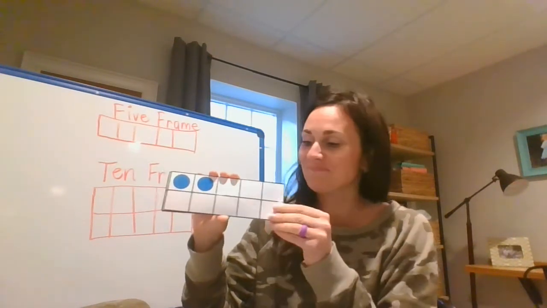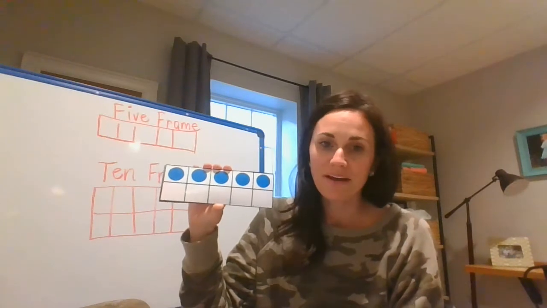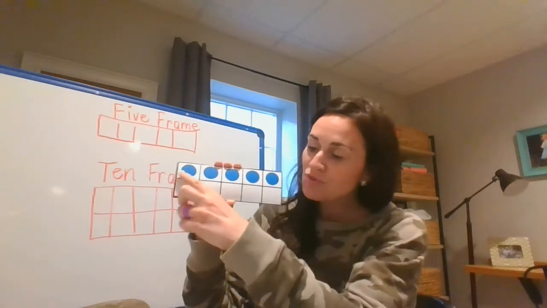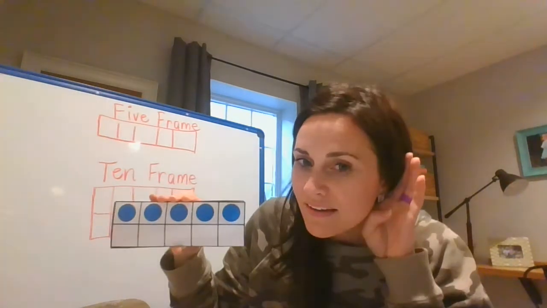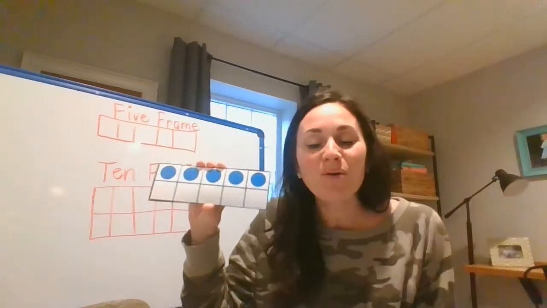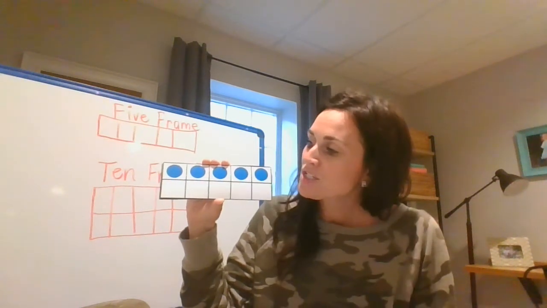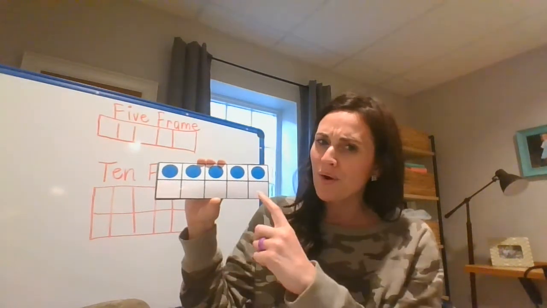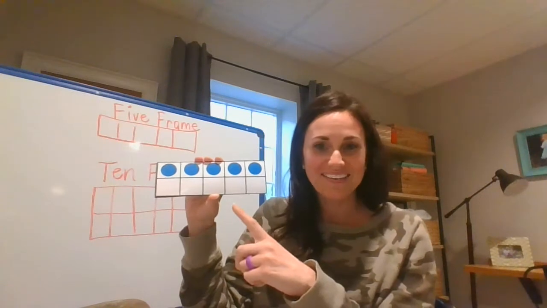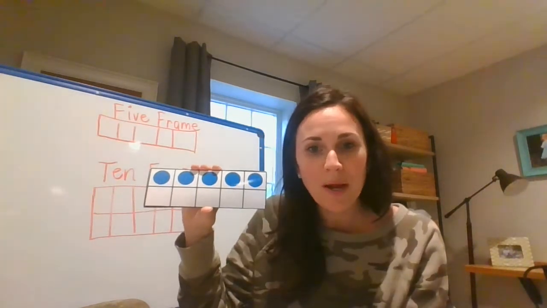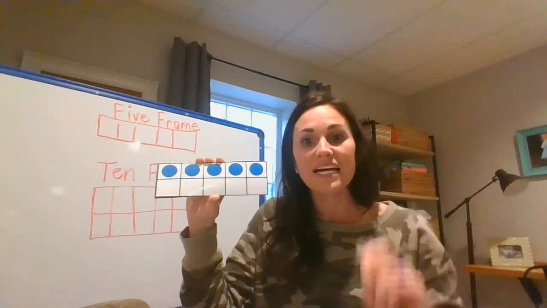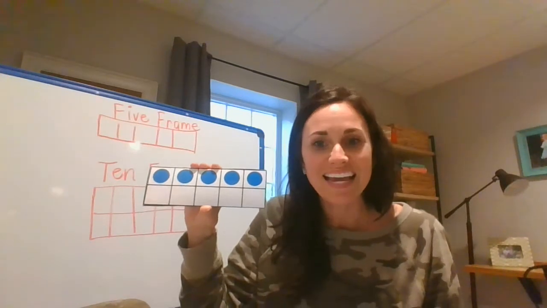That one's tricky. How about that? Wait, each row is how many? Each row is, give me a high five. Each row is 5. So if you know each row is 5, you don't even have to count them. So we have 5, and how many are in this row? 5. So if we put that into a number sentence, 5 plus 5 equals 10.